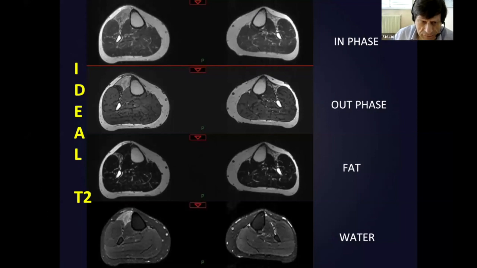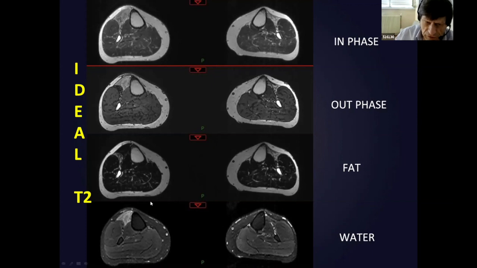Here you can see a new type of sequence based on Dixon process with T2 weighted sequence. You have fat and water images, and fat images have the same aspect as T1 weighted images, and water images the same aspect with fewer artifacts than STIR sequence.